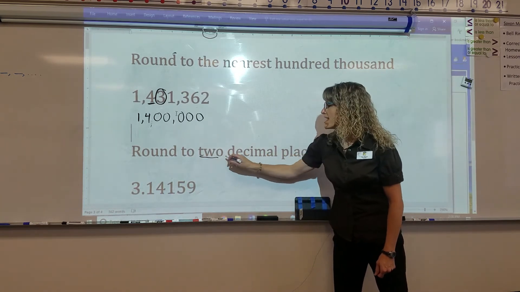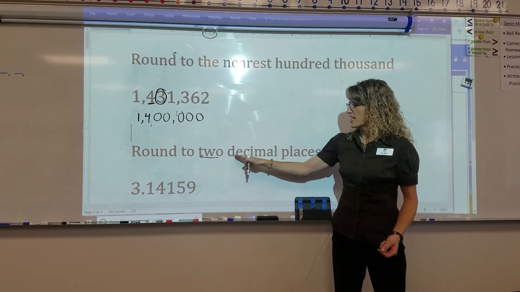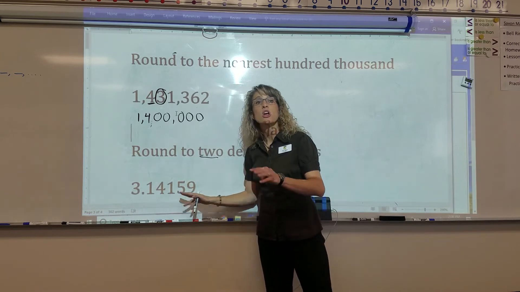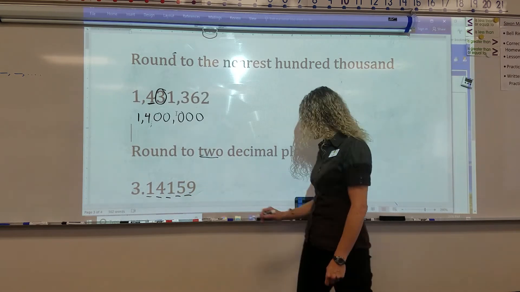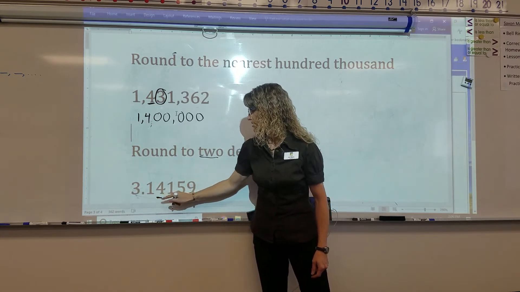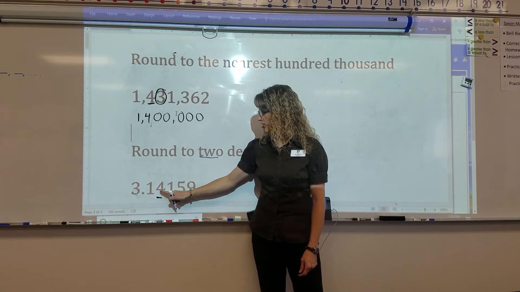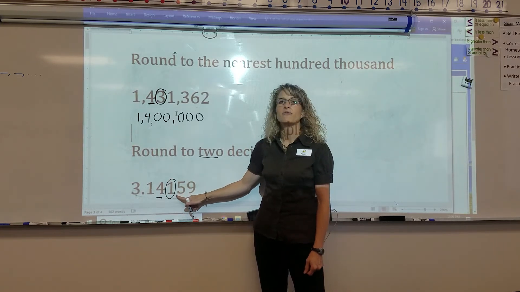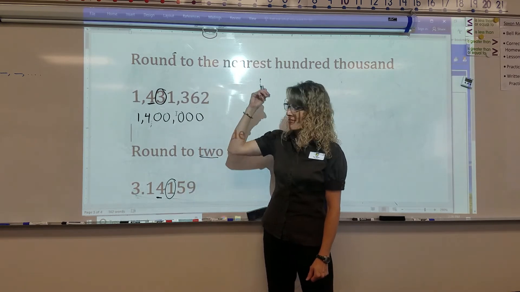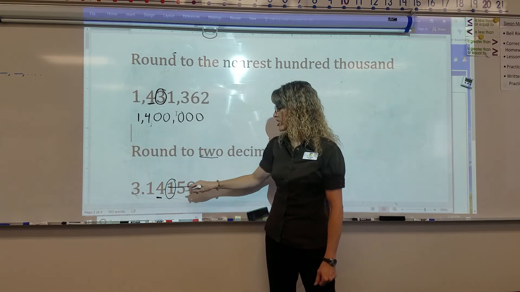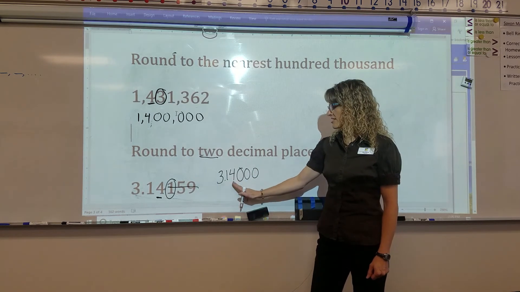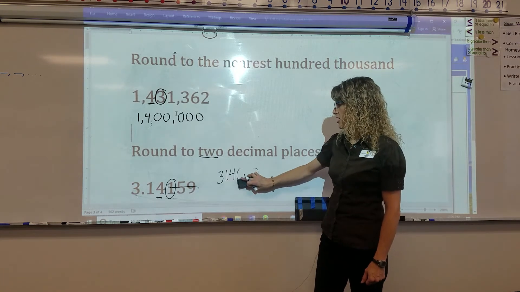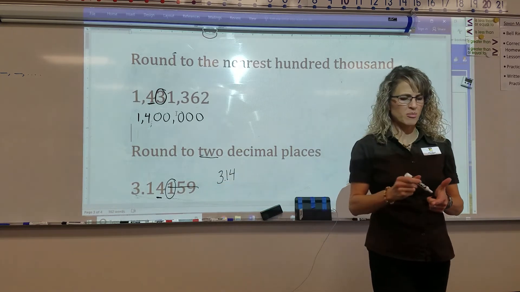How about this one — down to two decimal places. This is where a lot of students made mistakes this morning, because they didn't know what it meant by two decimal places. They were looking for a two in the decimal. No — you're looking for the second digit over. This is the first decimal place, second decimal place, third place, fourth place, fifth place. So two decimal places is right here. We're going to underline that number, examine the digit to its right, and say: is it five or more, make it soar, or four or less, let it rest? Rest. So the four stays the same, and the rest turn into zeros, giving us 3.14. After the last significant digit on a decimal, trailing zeros don't change the value, so it's better to leave them off. Keep it as simple as possible.